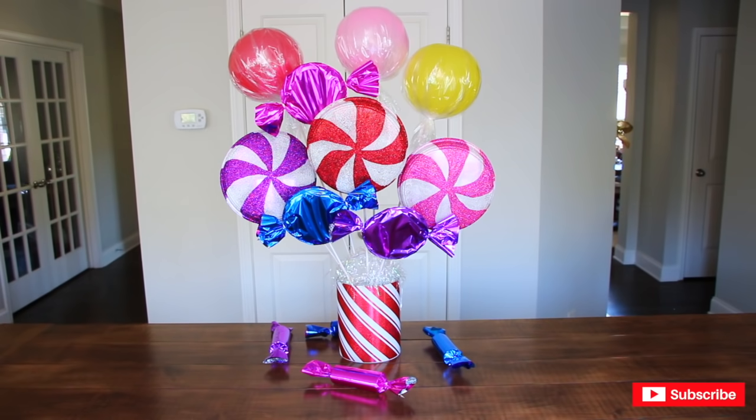Everything about this centerpiece was so easy to make. You're basically getting some balloons, wrapping them up, some plates, wrapping them up, and then you get a couple of containers and then you get some acrylic paint and you paint them. The hardest thing about it was placing the glitter over it, and that's because it was messy. But other than that, very easy, very affordable, and it looks good.